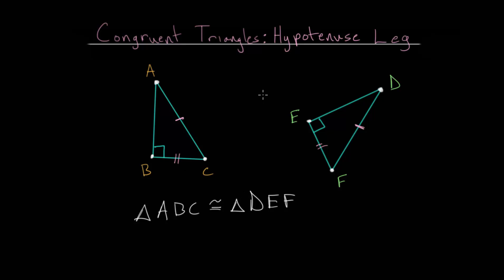And this relationship, this hypotenuse-leg theorem, is essentially a special case of the side-side-angle relationship. And usually this relationship doesn't work to determine that two triangles are congruent. It might be the case that they are, but it might not be the case. This doesn't guarantee that two triangles are congruent, unless this angle here is 90 degrees.